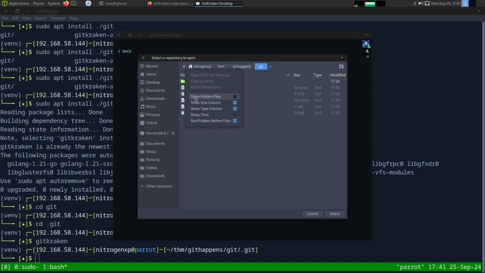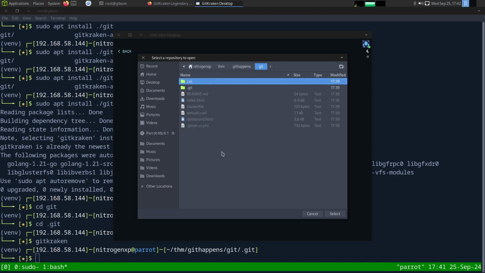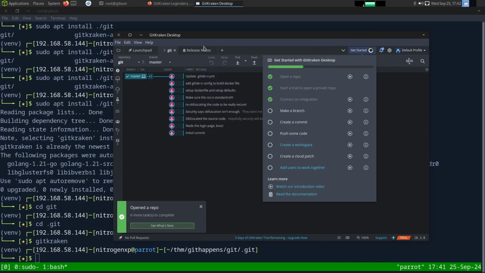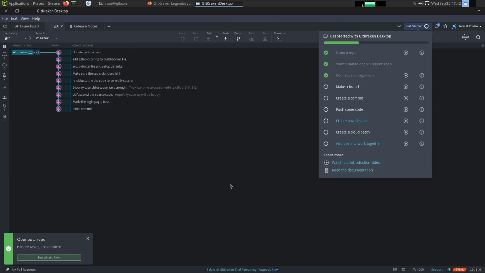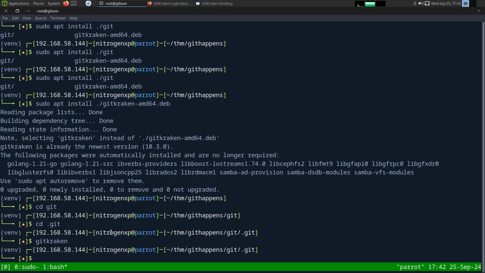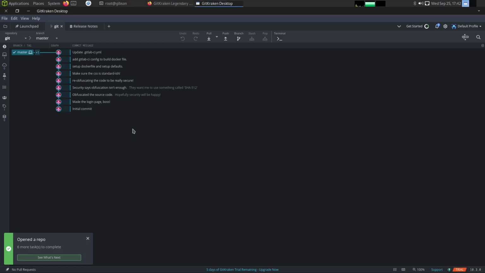And you must show hidden files, and then there's this .git folder, and select it, and it will open this beautiful graphical user interface for your GitHub repo and that GitHub directory that you're looking at, right?